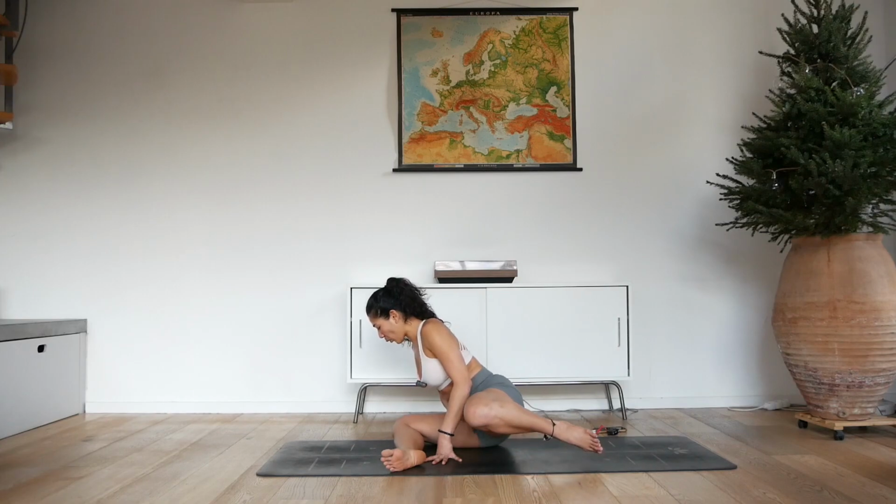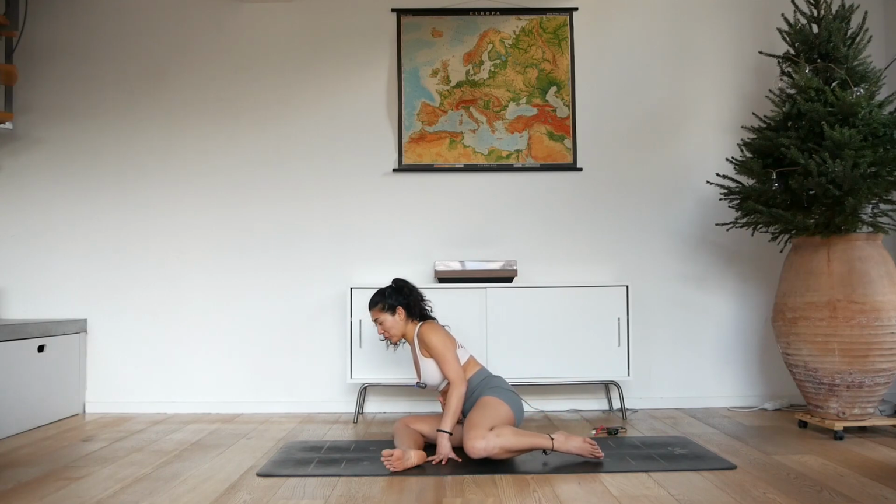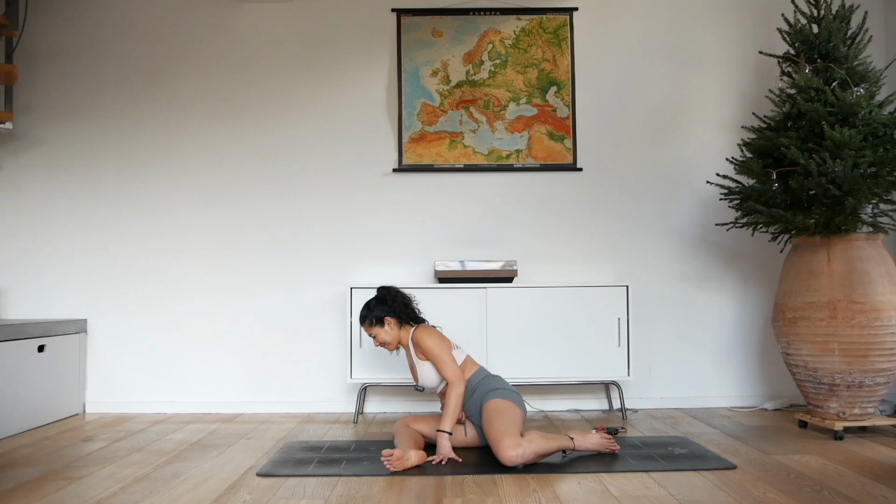really using that core to hold it back. 3, you can make a circle. And I clearly decide it's not as good as the other side for me. 4, 5, 3 more, 6, 7. Last one, we're gonna try to lift whatever you can lift and hold.